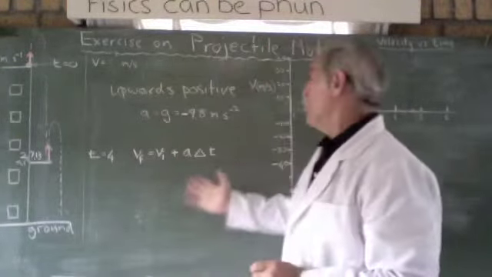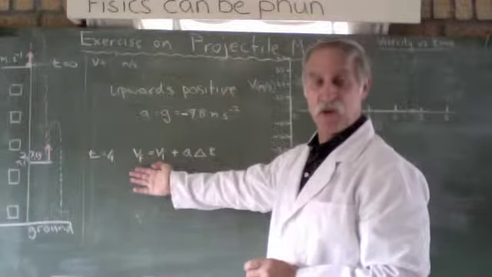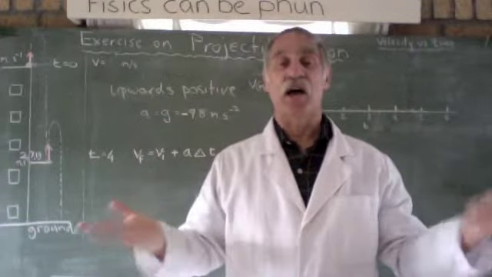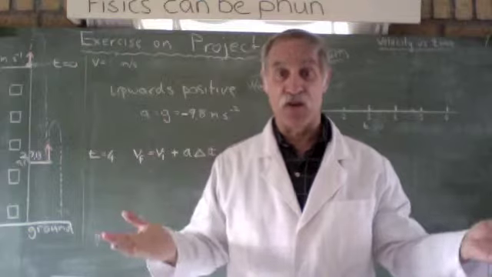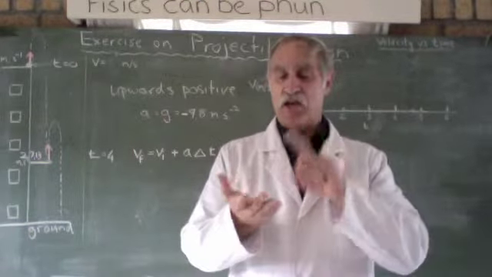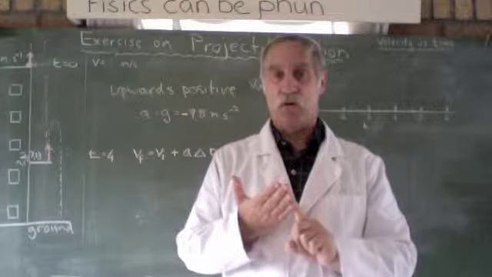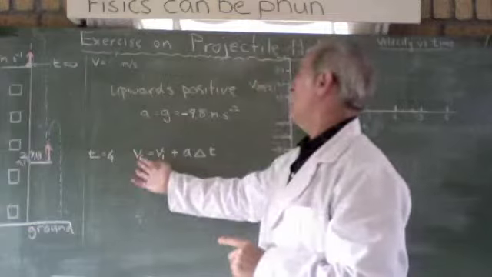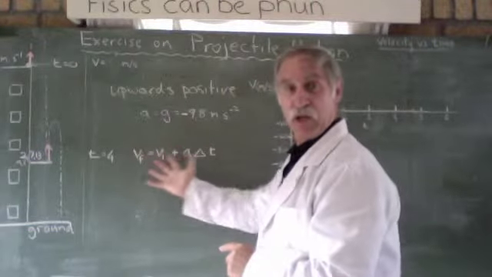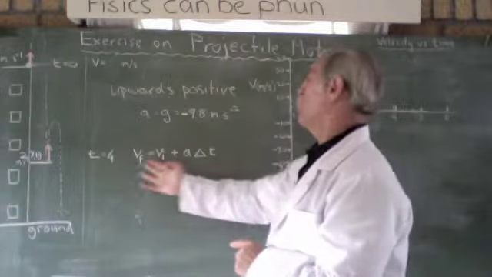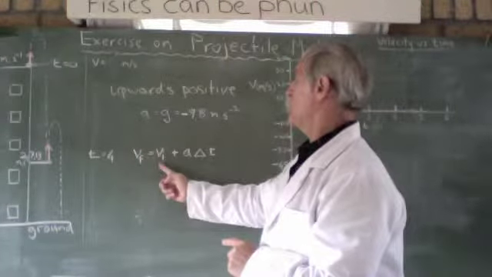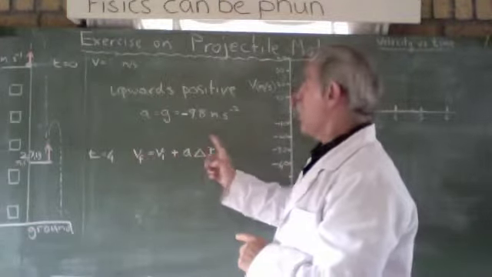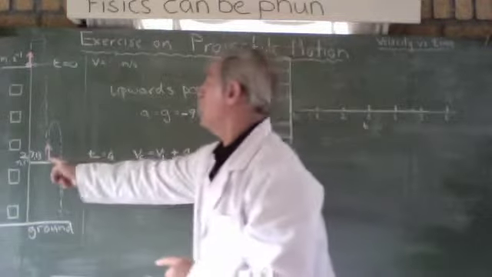And we can work out our answer by going to one of our 4 equations of motion. Like I've said, you'll find them all on your crib sheet, otherwise known as your BFF, otherwise known as your data sheet. And there you're going to find the 4 equations of motion. You're going to look for an equation that's got the starting velocity, the final velocity, and something else. And here is an equation of motion: final velocity is equal to initial velocity plus a delta t. And we're trying to find the final velocity when it hits the balcony after 4 seconds.